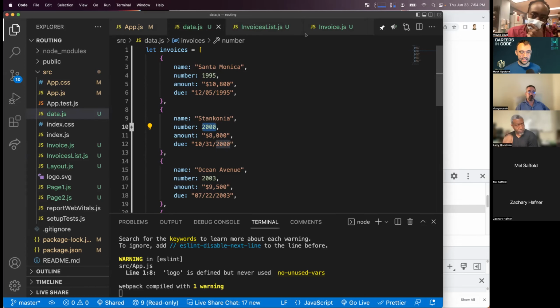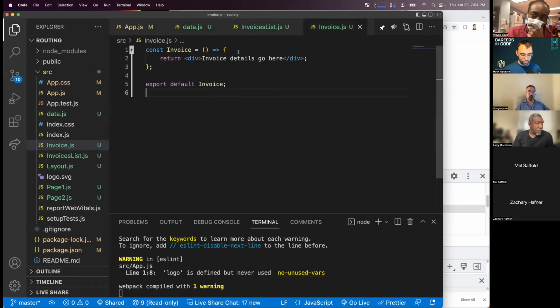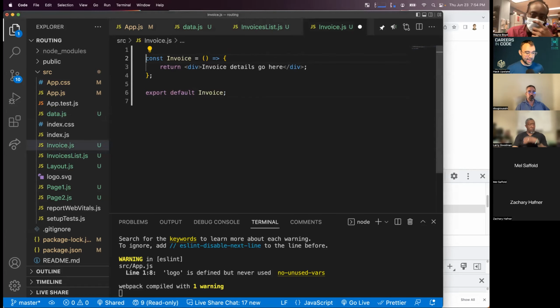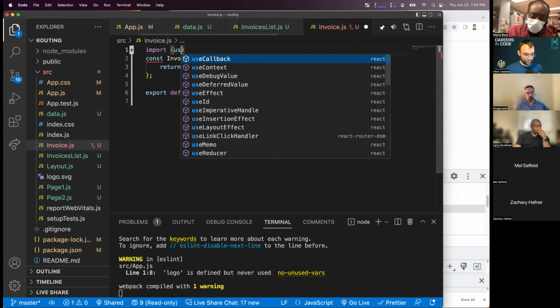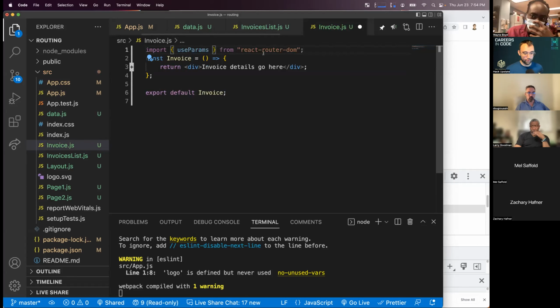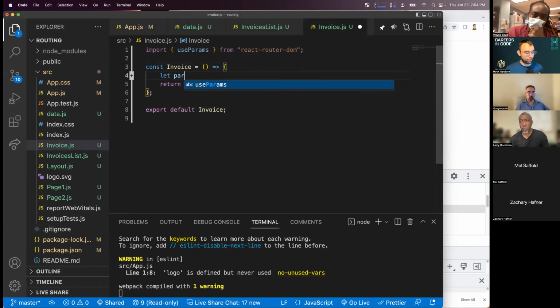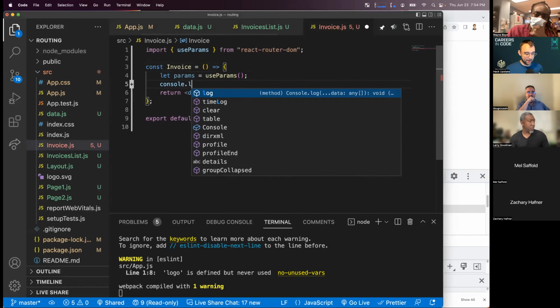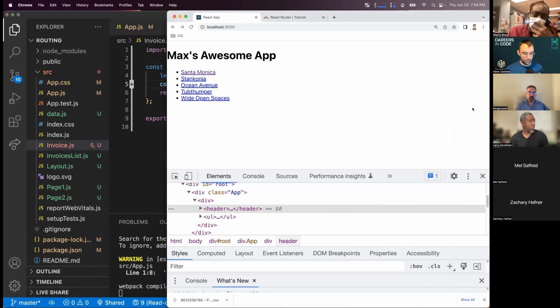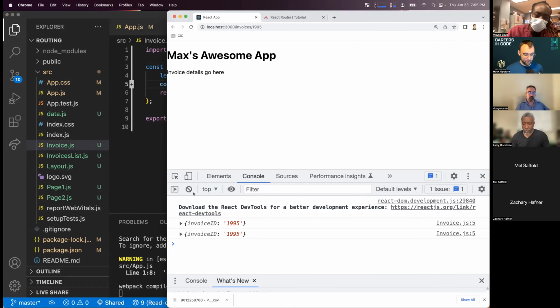Since they're in the URL, wouldn't it be great if I could get access to that? And we can, using useParams coming from React Router DOM. If I come down here and say let params equal useParams and console log my params, look what I get on my invoice details page: invoiceId 1995.